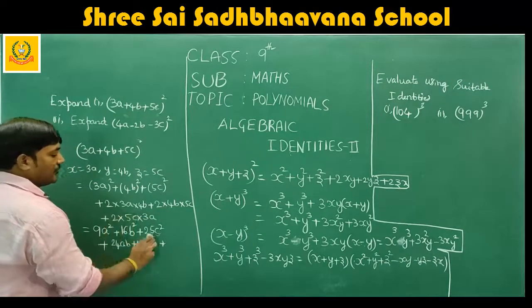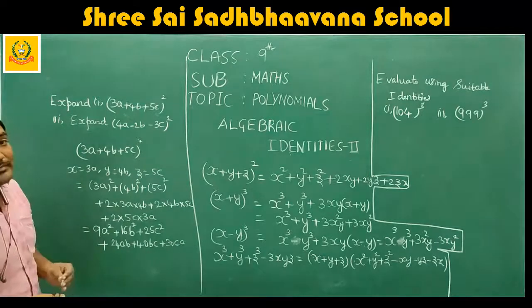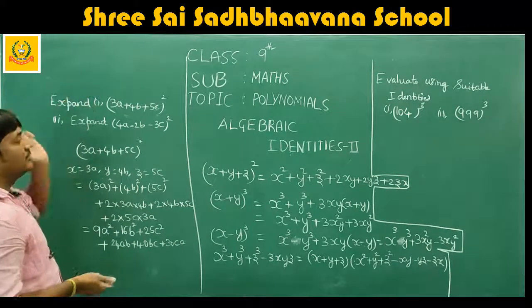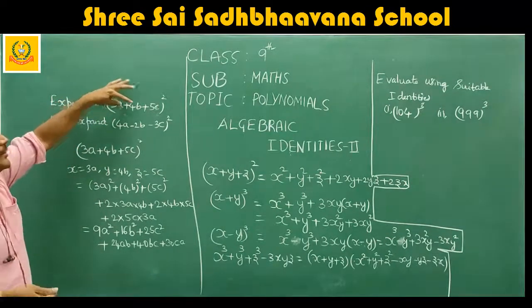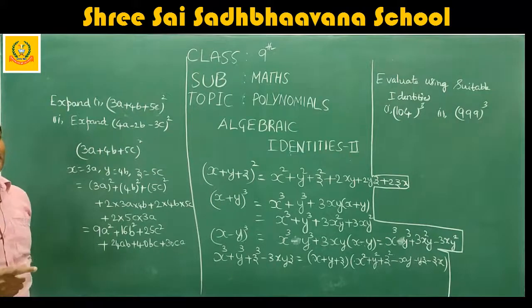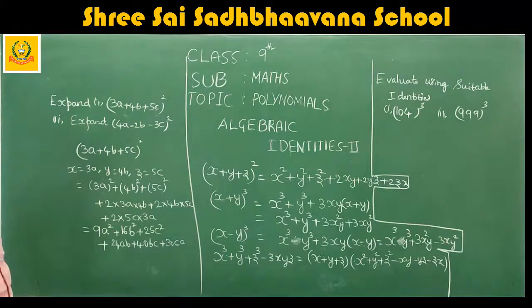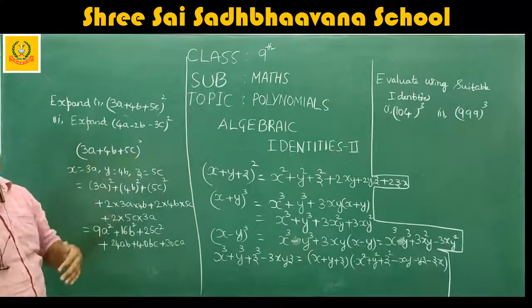5 is 15, 15 to the 30, 30ca. So this is the expansion of this sum. I'll just repeat it. Whenever you look at the sum, always remember the identities. As I told you, you will not be given any identity in the exam. You should remember all the identities as formulas. You should write and practice, or whatever you remember, that is left to you. You have to learn these identities by heart.